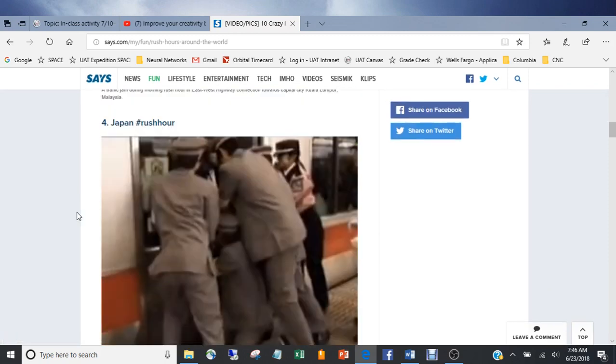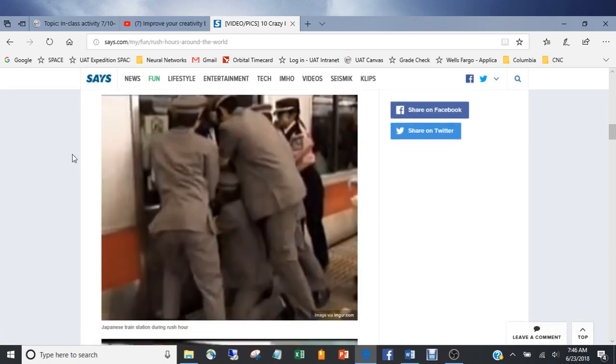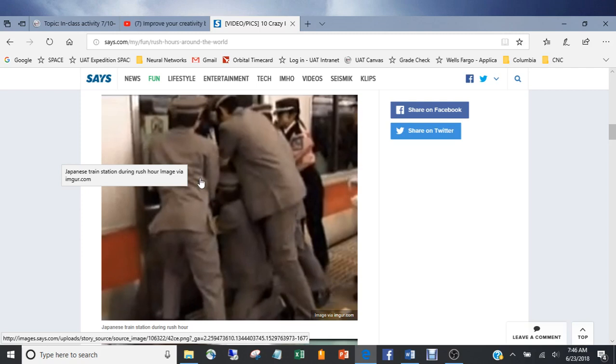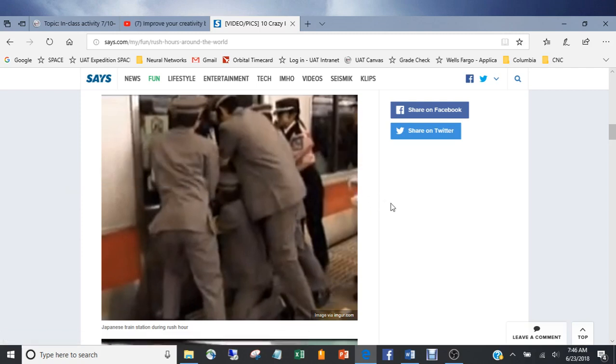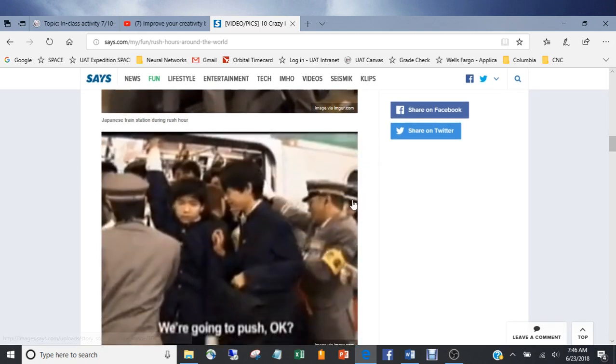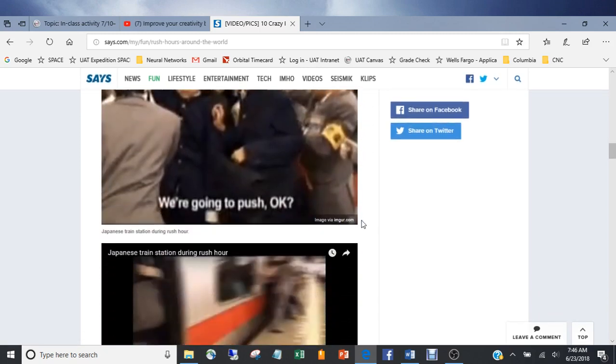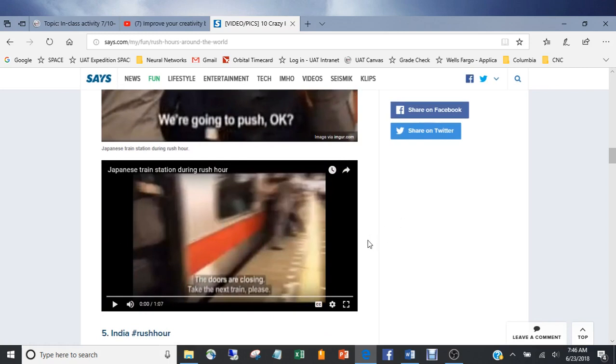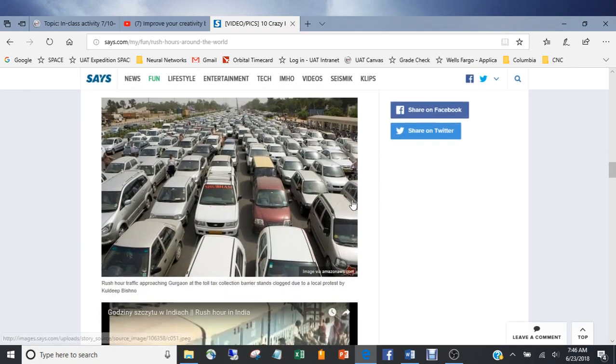And I honestly don't know if they have yet to figure out the problem, but they have some really bad issues there. Now in Japan, similar to China, but I think they're a lot more polite about it. They have these kind of ushers, I don't know the official name, but their job is to shove people into the train. They're very kind about it, because they ask them ahead of time. And then you see them in this video, and they are putting their shoulders into it. They're just trying to cram all the people in so that they can actually get the train moving.